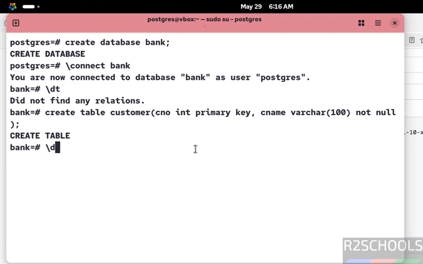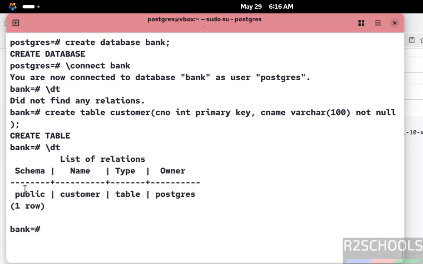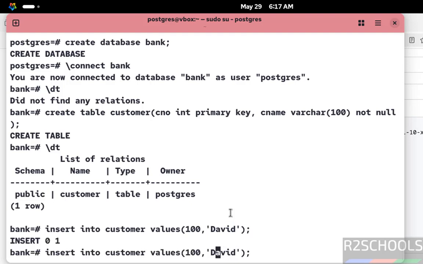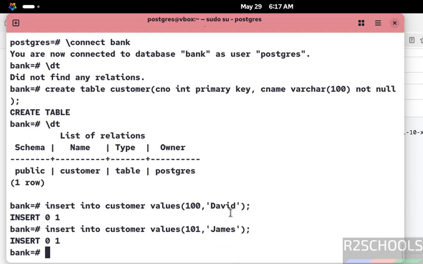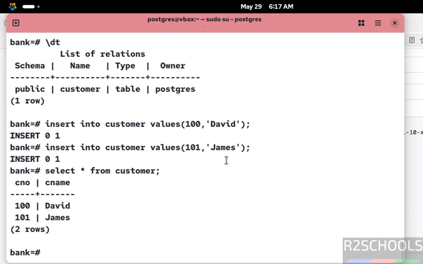We have created a table, \dt. See here, we have created the table in the public schema, with the name of the table, type and owner of the table. Okay, let us insert some data into this table. See, we have inserted these rows.